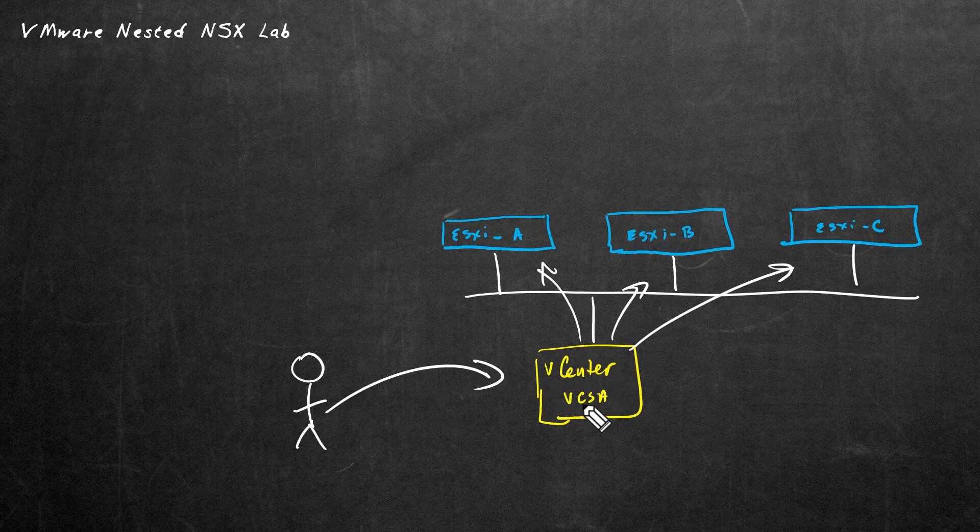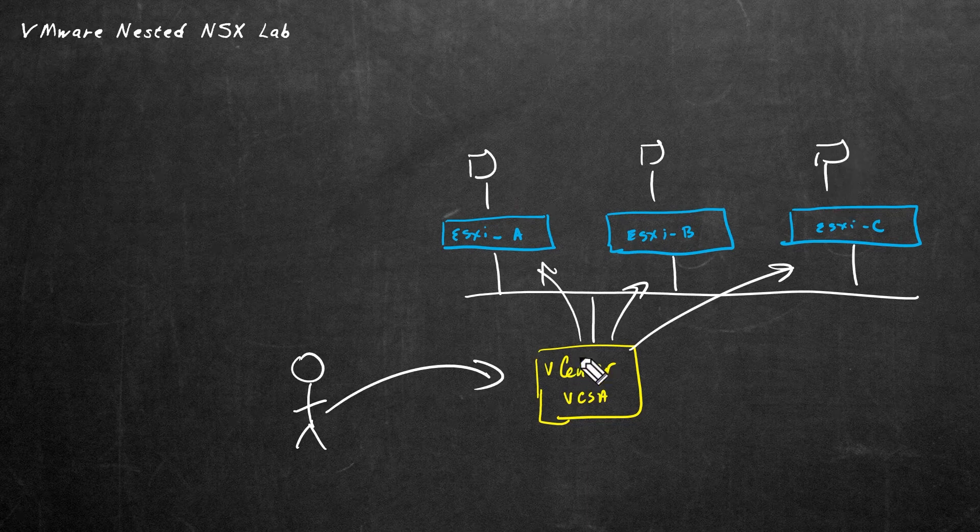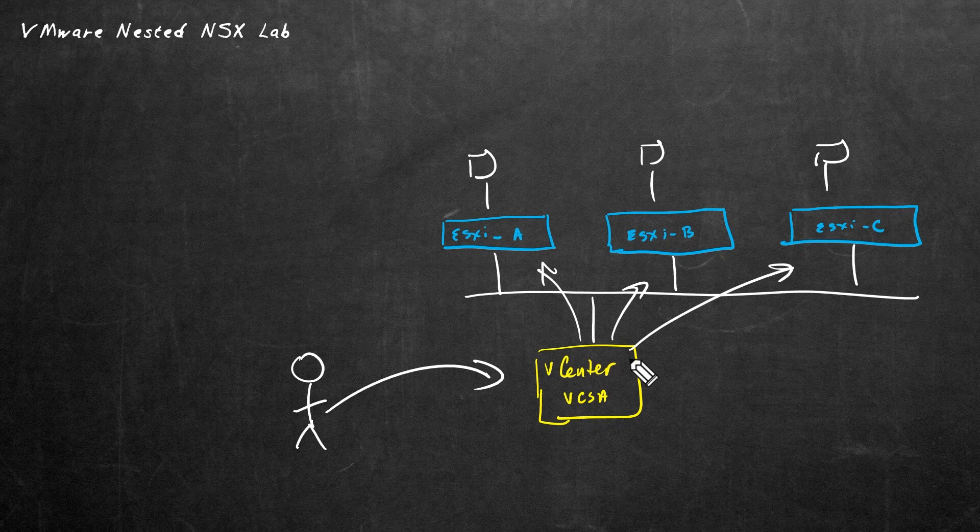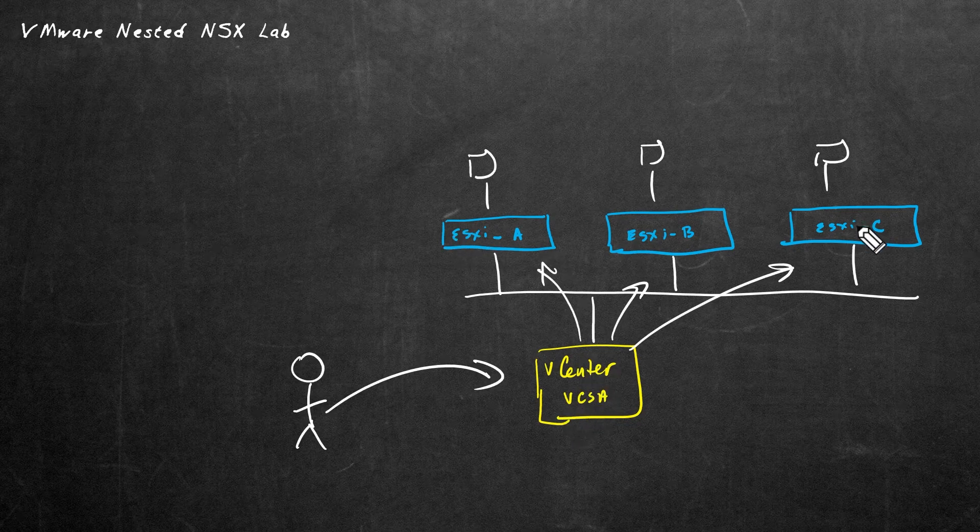So if we want to create a new VM, we log into vCenter, we create a new VM, we say we want to put it right here, or right here, or right here. And then vCenter working with the direct ESXi host causes those VMs to be created. Same thing for configuring the details about those VMs, including the networking, we do it all from vCenter, and then the ESXi hosts get their instructions and marching orders from vCenter.